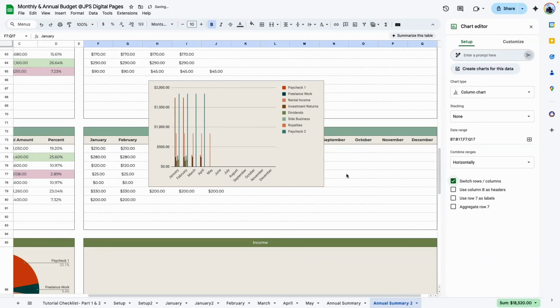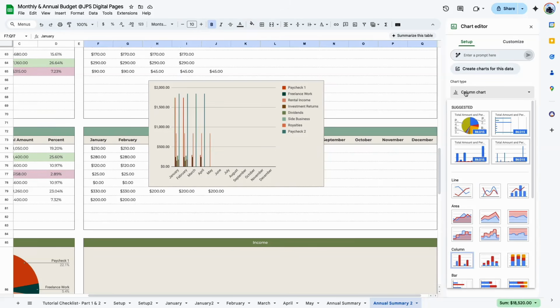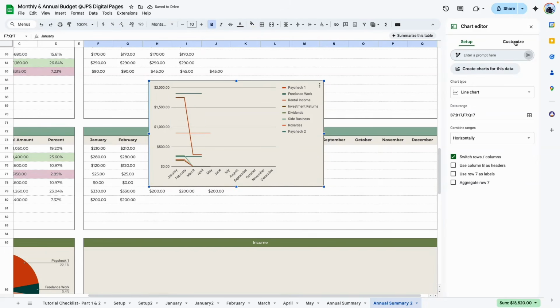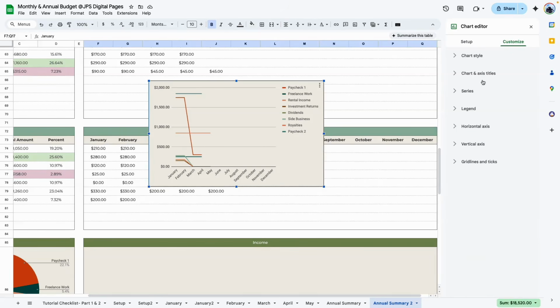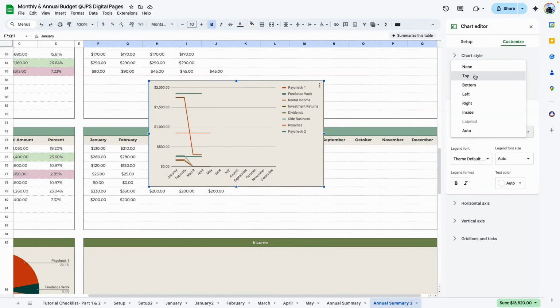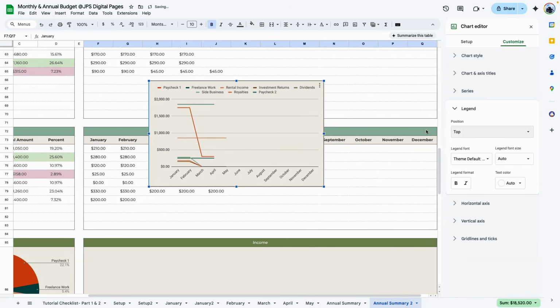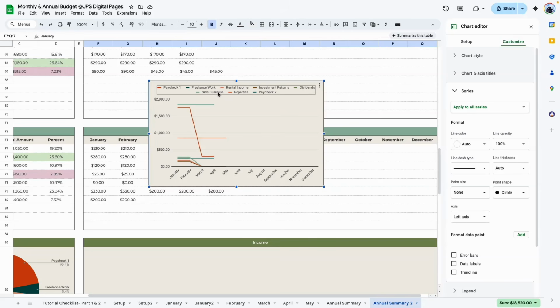Click on that box, and we're going to change the chart style to the line. Then go to customize. The first thing I want to do is change the legend. I want it above, at the top like this. Then you can play around with how you want this displayed. Right now it's a line. If you want it to be a circle, you can change it to circle and then change the size to 7, so the circles are not too big. You can change it to square, star, whatever you want.